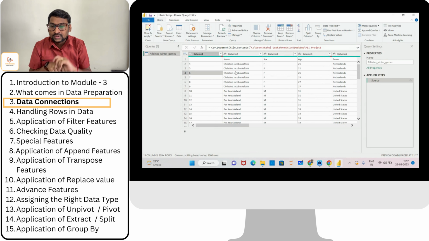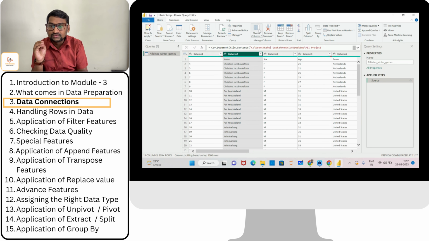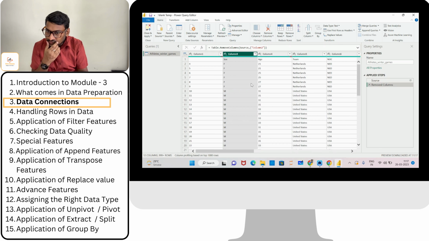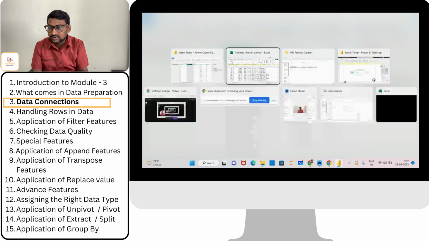One more thing, if we make any change in the Power Query Editor table, let's suppose I remove this column, remove column. One step has been added as remove column, but this step is not doing anything in my table. Nothing has happened in this table.